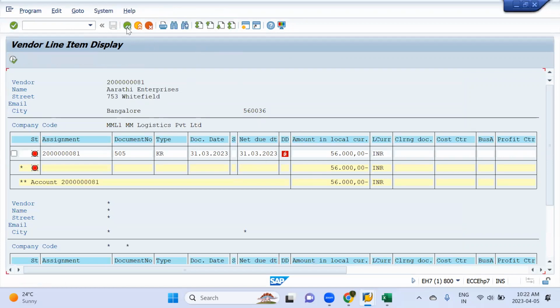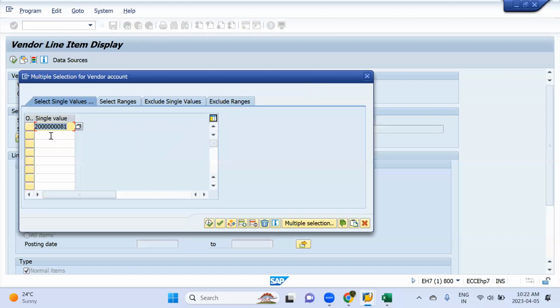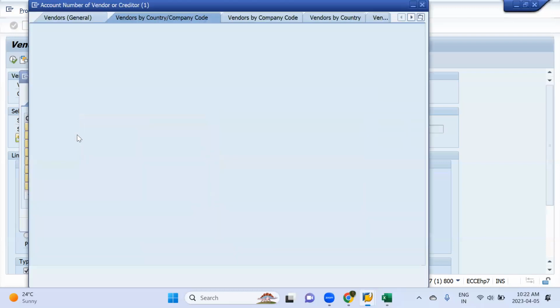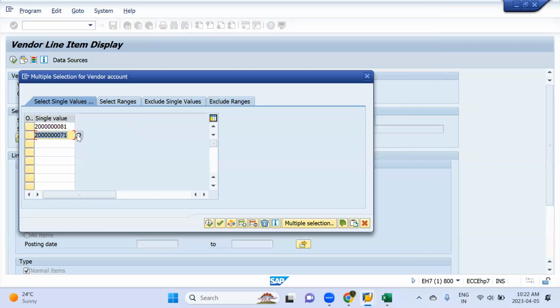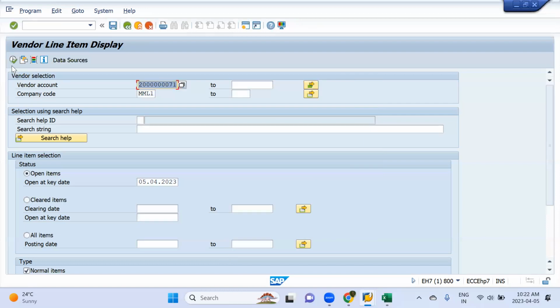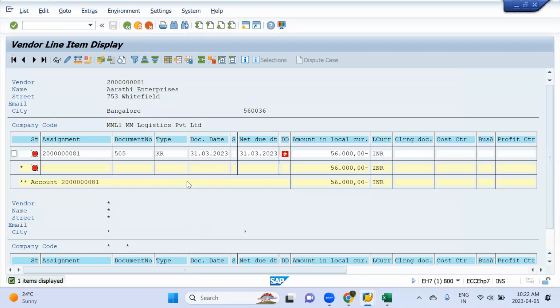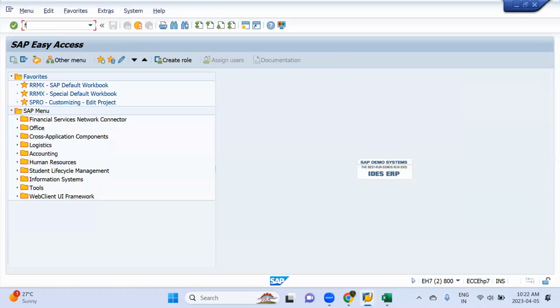Let me check another vendor also. Okay, so only this vendor has open items, another vendor is not having an open item. Let me post another two invoices. FB60.